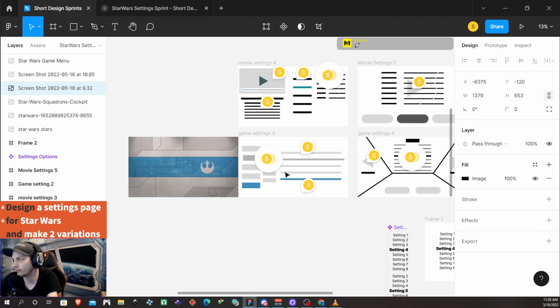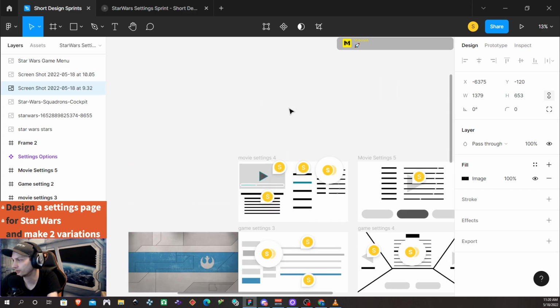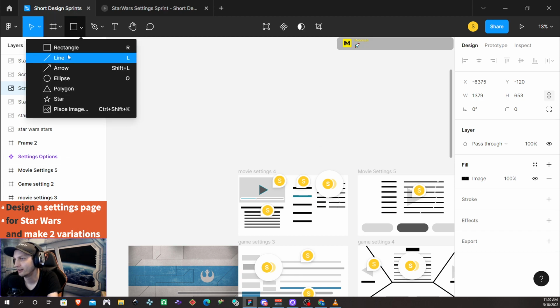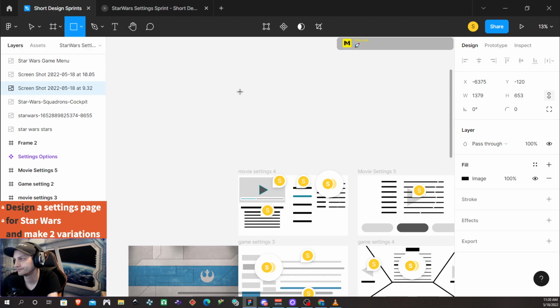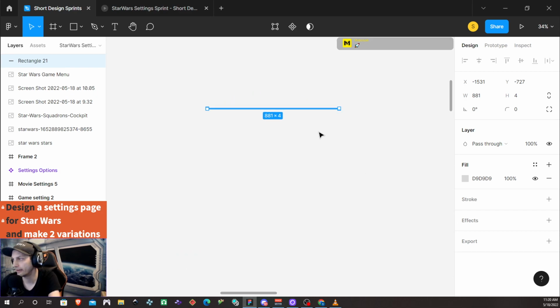Okay. So where do we start? We want to make a slider. So I watched a quick tutorial on this today. Should be able to do that. So we want to make, I think, a rectangle. Make it maybe 4 pixels wide and high. We'll call it high. 4 pixels high. Zoom way the heck in here.